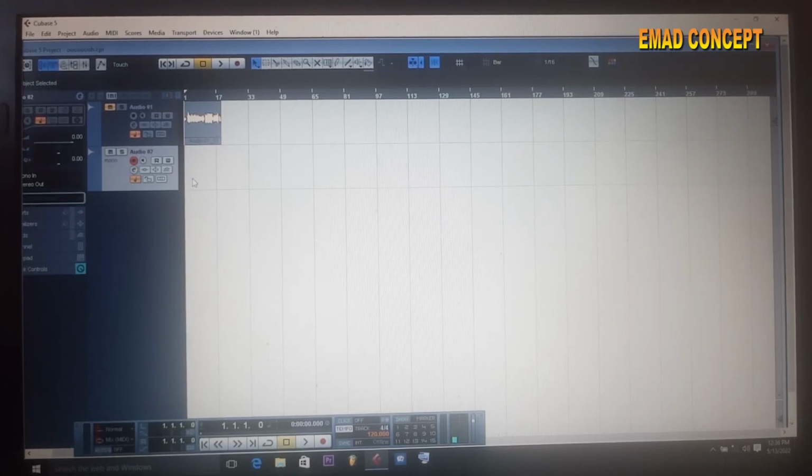You can record tracks like guitar, keyboard, or whatever I want to record here. Then I can record.